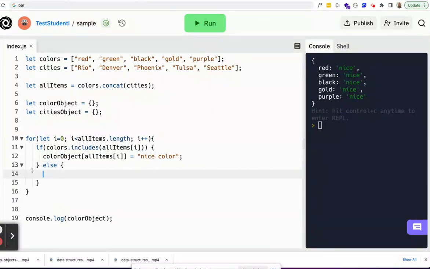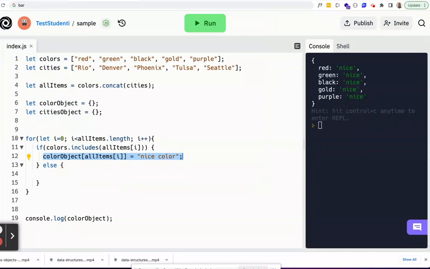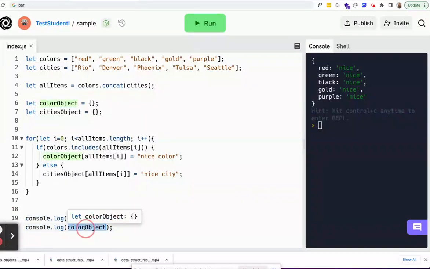Else, as a shortcut, we'll just do the cities object here, because otherwise we know that they're all cities or colors. Well, they're cities, items equals nice city. And then we want to console.log the color object, and then we want to console.log the cities object.